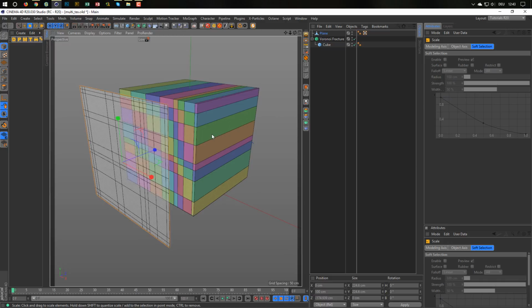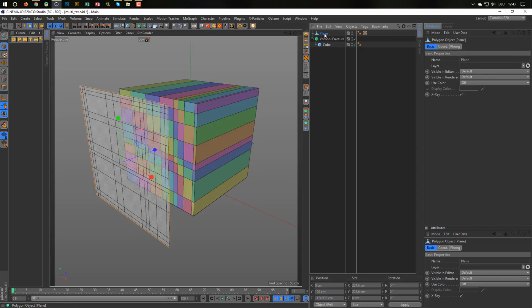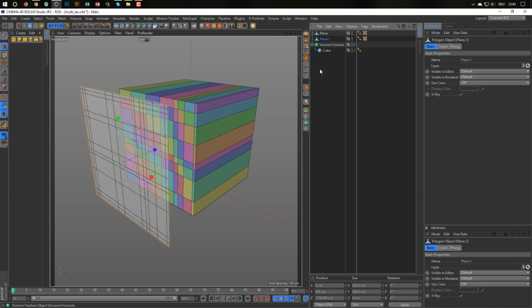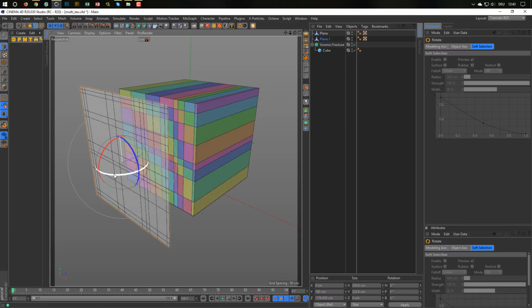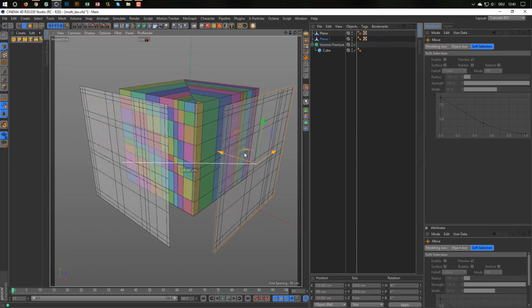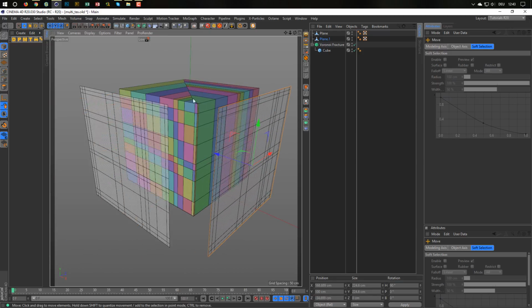Now we need cuts in this direction, of course, too, and I want to make it with the same plane, but it's not possible to make it here in one, because when I just copy this plane, bring it into the distribution 2 here, and let's say I rotate this plane 90 degrees, and with E I move it somewhere like here. You see, we don't get a nice distribution. This is not what I like.